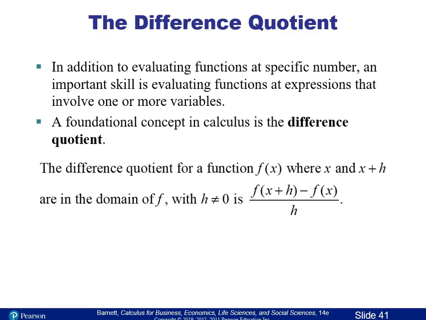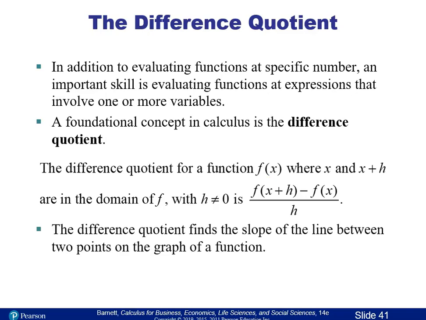Okay, one thing that's important in calculus is something called the difference quotient, and we'll get to why it's important a little bit later. Right now, we really just want to look at it in terms of the function notation itself. So the difference quotient looks like this. It's f of x plus h minus f of x over h, where h is not equal to 0. So we're going to evaluate this with a few different functions and kind of see how this works. And it actually represents the slope of the line between 2 points on the graph of the function. So that's what that's representing.